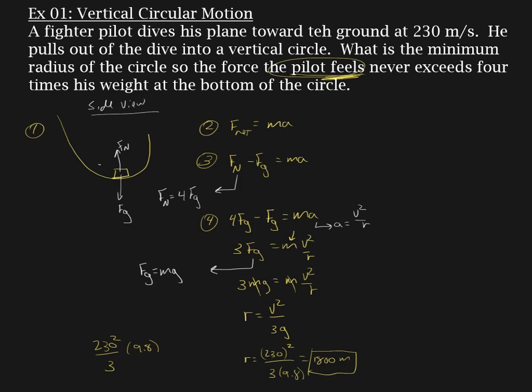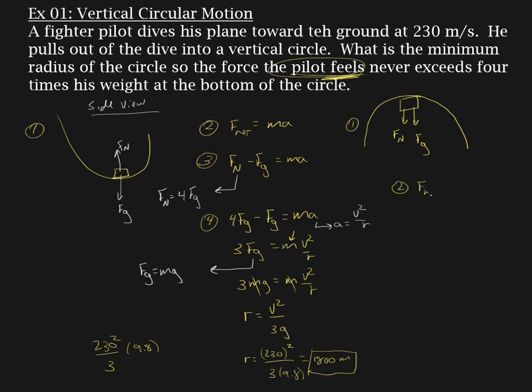Now, just for a little bit of additional practice, let's take a look at what happens when this airplane is at the top of a vertical circle. We're just going to set up the basic problem. We're not going to solve for anything. So if the pilot is now up here, then what we have is the normal force due to the seat pushing down, and then his weight is also pointing down, the attraction due to the Earth. And so this was step 1, our FBD.